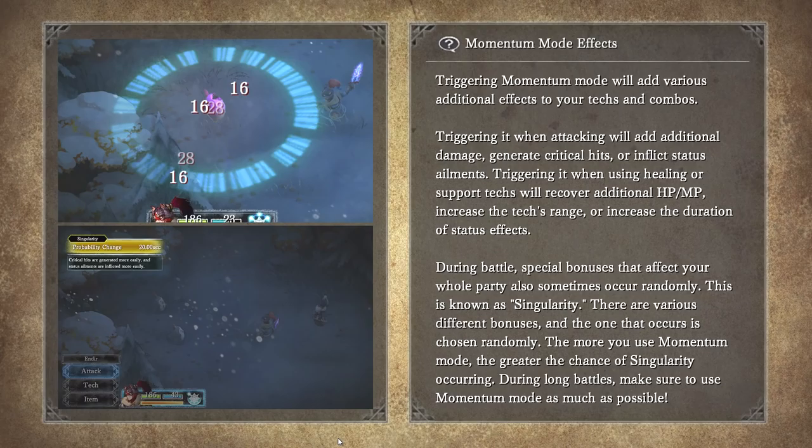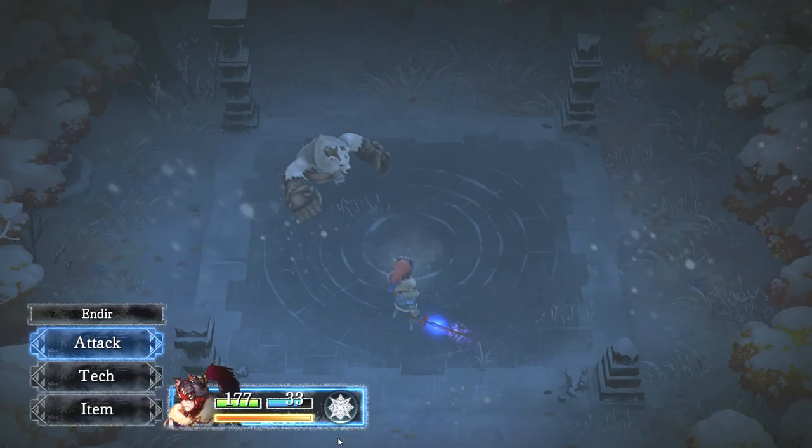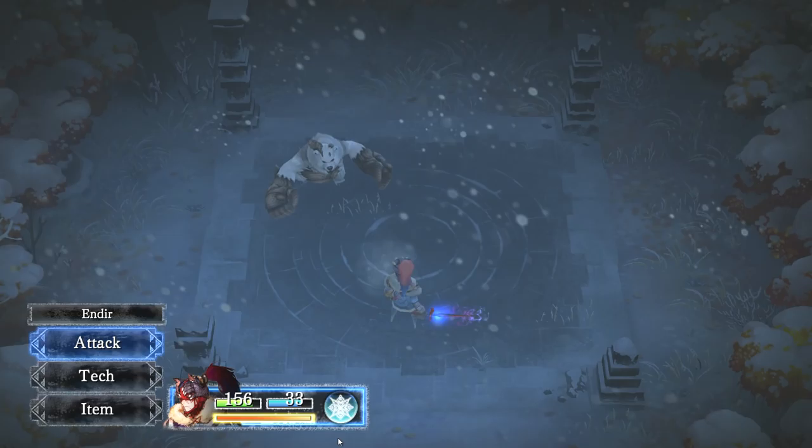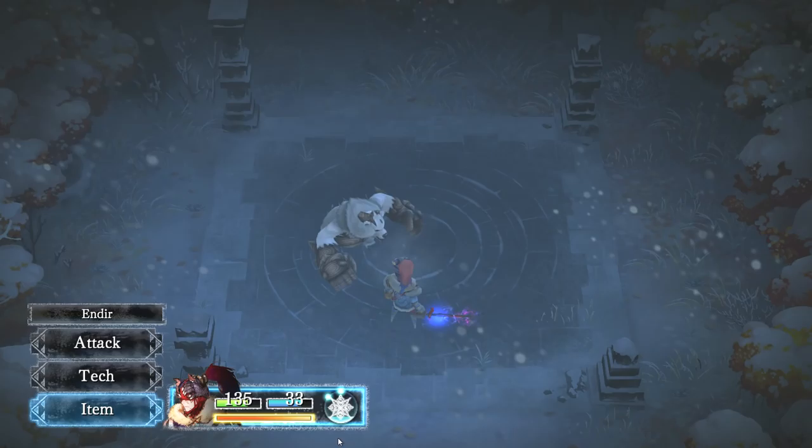Try it. Go momentum mode on this fool. I'm gonna let the whole thing just fill up and go straight into momentum mode. Actually, let me get all the way up to 3. I'll use a potion if he strikes again before I, okay. Damn, potions are 150? That's a huge heal.